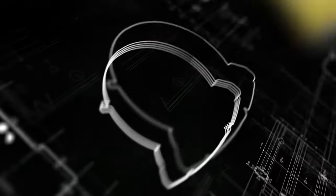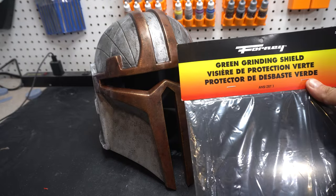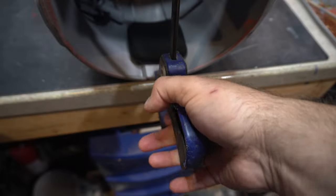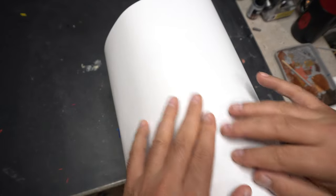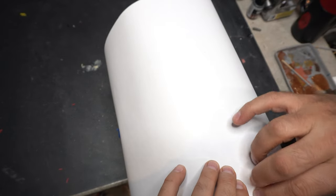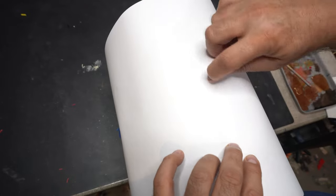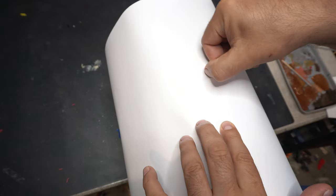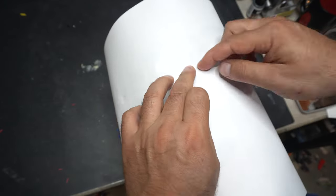Let's get going. Let's get behind the fake wall and get this visor on. It is visor time. I picked this visor up over on Amazon. I'm clamping down the helmet and I'm going to put a piece of 11 by 17 paper — I think it's actually a piece of construction paper — and I'm using my fingernail to sort of trace around the shape of the area that we need for the visor.